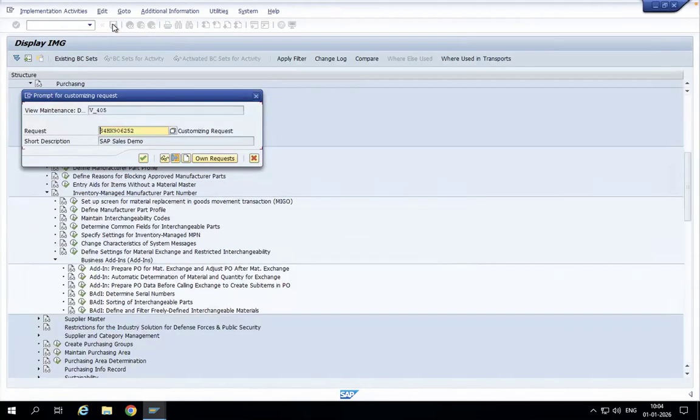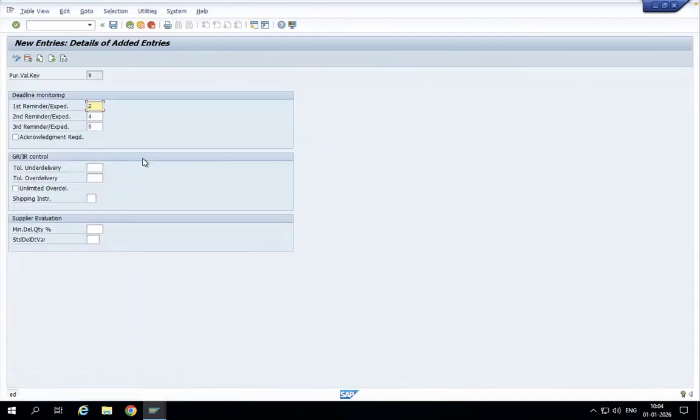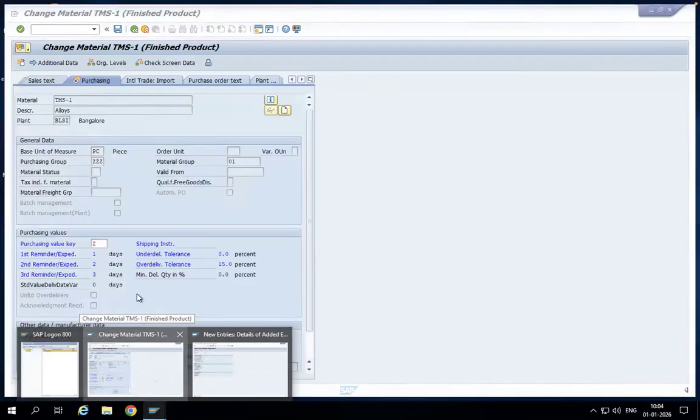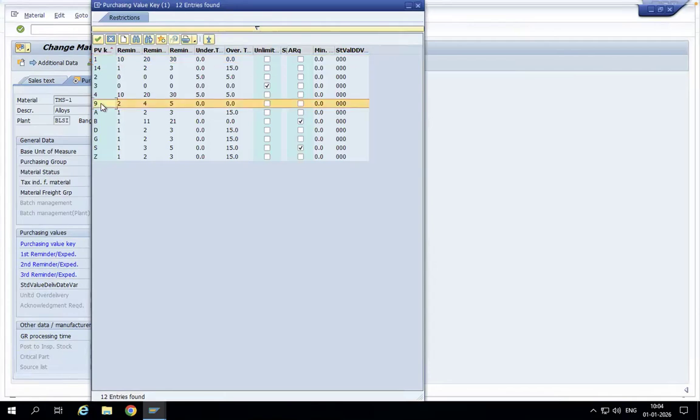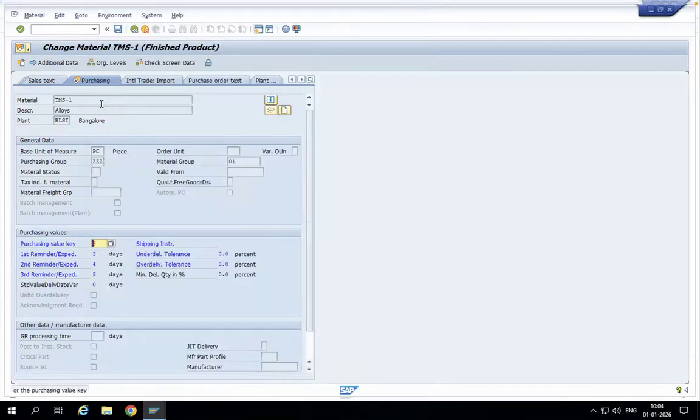Now I'll save this value key. If I go into my material master over here, I have this. Now you can see that reminders got activated and delivery tolerance is not set. So now I can save this.